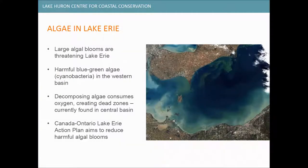Lake Erie provides more than 11 million people in the U.S. and Canada with drinking water, is home to over 130 fish species, and supports Ontario's economy through tourism, agriculture, manufacturing, and fishing industries. Unfortunately, harmful and nuisance algal blooms have been increasing in Lake Erie over the past decade, causing serious impacts to the environment and economy. We're seeing a harmful type of algae called blue-green algae, or cyanobacteria, in the western basin of Lake Erie — this creates significant concerns since it causes risks to human health and the health of wildlife.